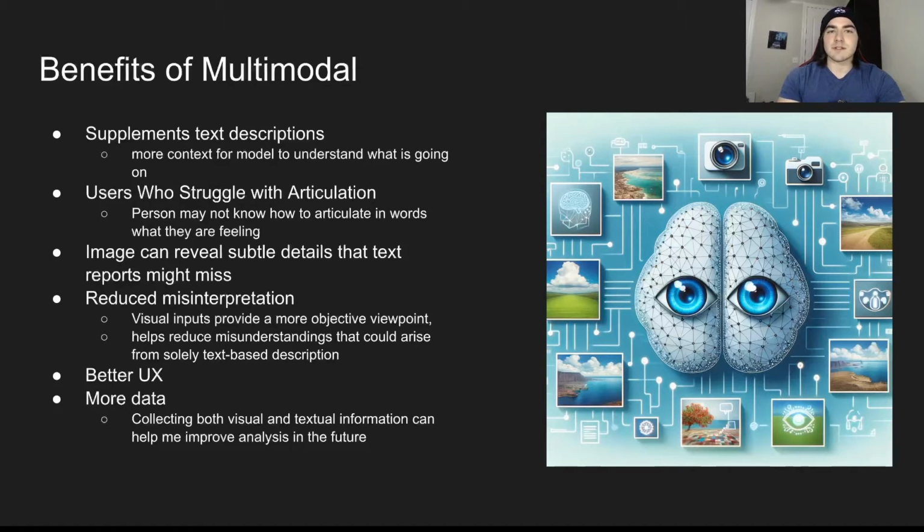And the last one is that there's more data. So again, if all of the privacy policy stuff is in place for the app and users opt into it, I can say, hey, would you be okay with me using your visual input as training data for a future model to make the model better at recognizing types of injuries? And so overall, I think multimodal just essentially gives the model more than one way to look at the world and more than one way to look at the problem, which I think is better in this case. Maybe it's not better in all cases, but I do think it is better for analyzing pain and injury.